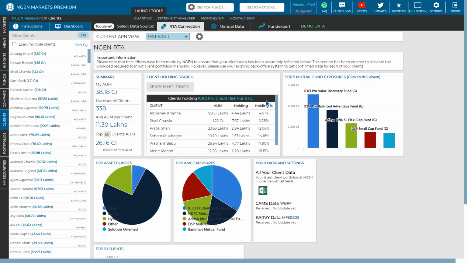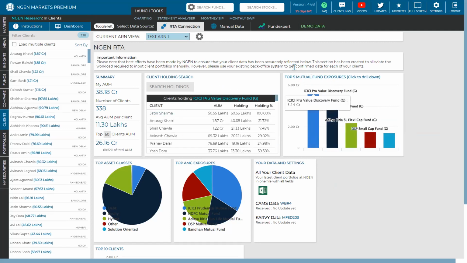Now we also have this top 5 mutual fund exposure. If you want to take a look at the exposures of the mutual funds, which are the top 5 mutual funds you are actually suggesting to your own client base, you can check that here in the system. There is another functionality: you can click on the name. Once you click on this bar, you can see the client names in the client holding search.